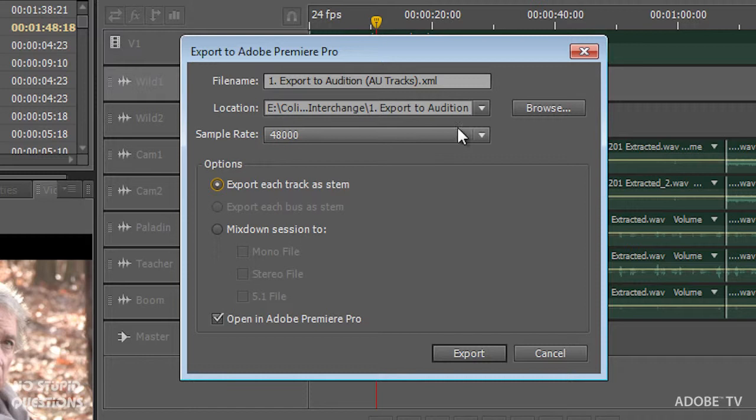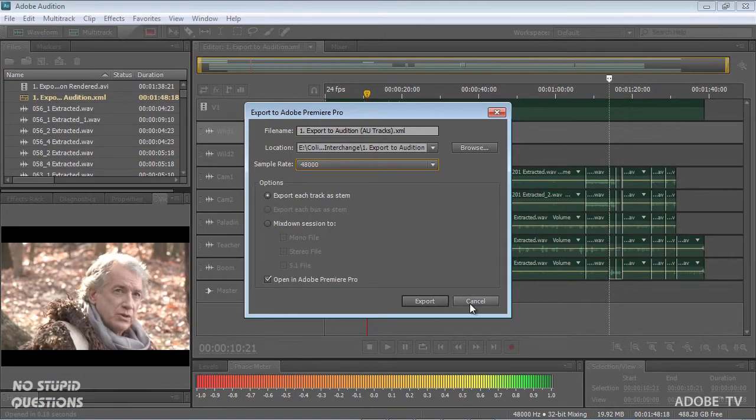You still keep it separate from Premiere Pro into Audition and back. You can set the sample rate, so for most times it's going to be 48000, the location, and the file name. And you notice it's creating an XML file, so it's not a giant bloated file. It's just a little bit of data that goes back to Premiere Pro to open that up. So that's a communication back and forth between Premiere Pro CS5.5 and Adobe Audition CS5.5.